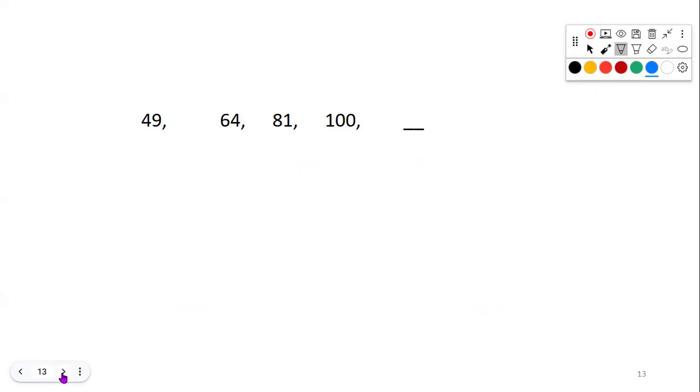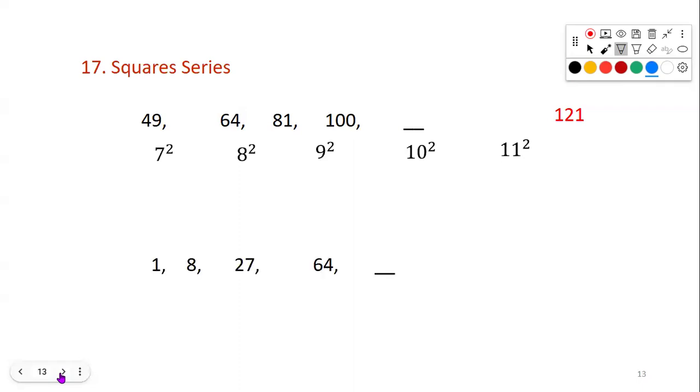Let me see who gets it fast. Ritika Reddy got it fast. Sai Varun also got it nicely. Different logics will be there, so focus, concentration on numbers. As soon as you see 49, Manideep, 7 square, then 8 square, 9 square, 10 square, then 11 square. Your answer is 11 square, which is 121. As you look at the number, different ideas should come to your mind. Square series. Try this one.